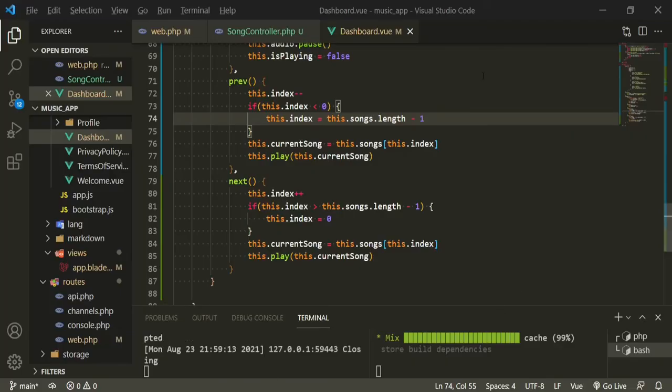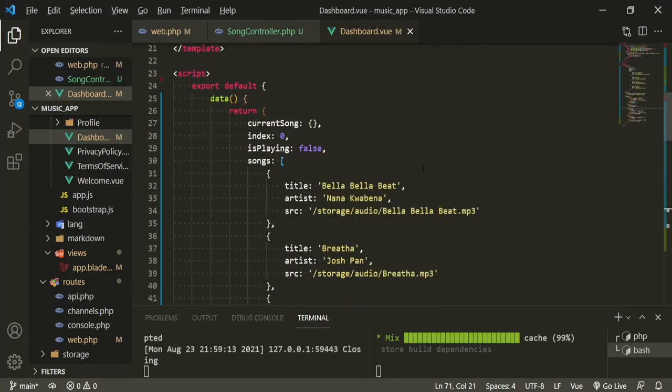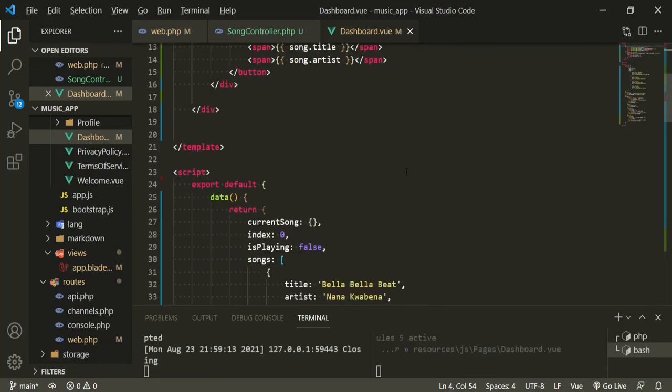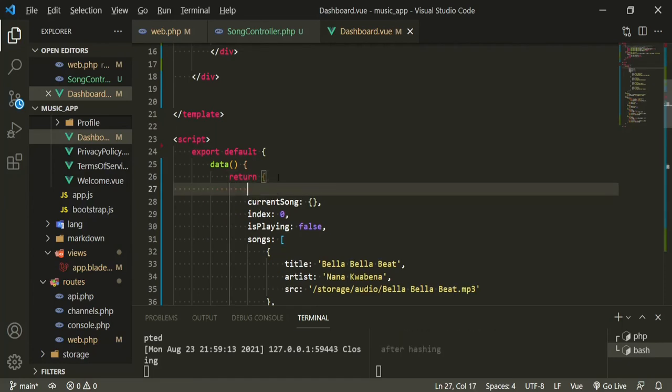Fantastic. Now that we've done that, there's another way of using this audio element without actually using the audio element. To show you how we're going to do that, we are going to comment this one out, which should break our app, but it's not because we're going to do this. And then we're going to create an audio data property. And in this data property, we're going to say new audio. This is part of the audio element that we can use, which will basically make an audio element within our app without us actually having the element in the template.